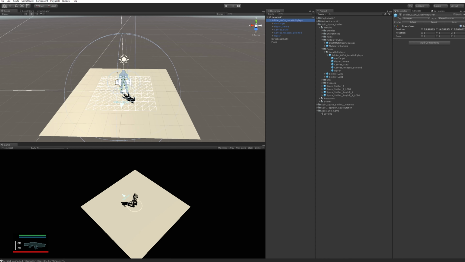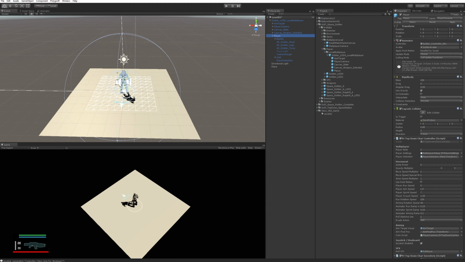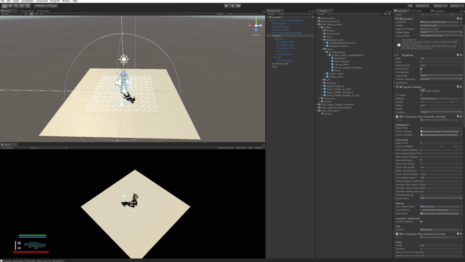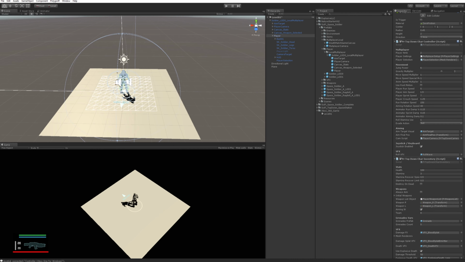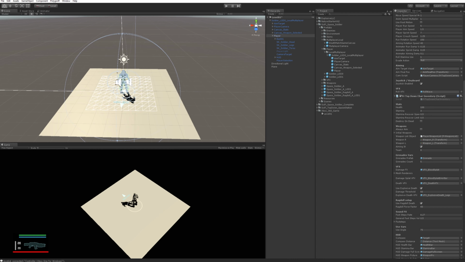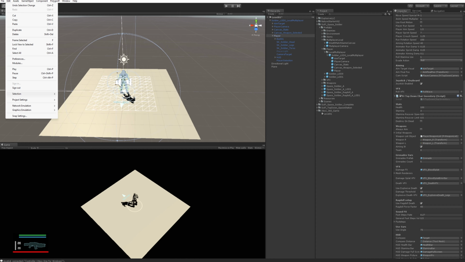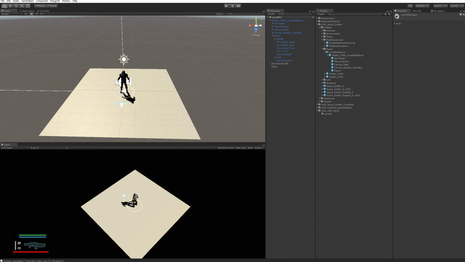Player, and we're going to see. Okay, set for joystick. So we're going to go over in our input section, and this is where we want to assign our buttons.